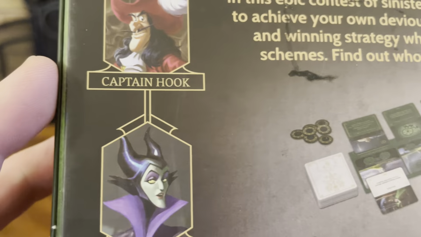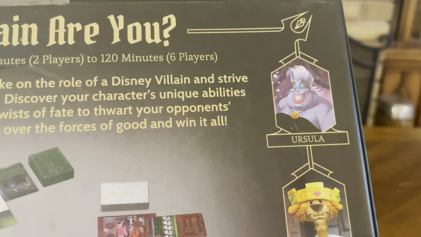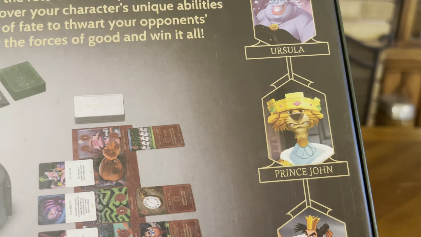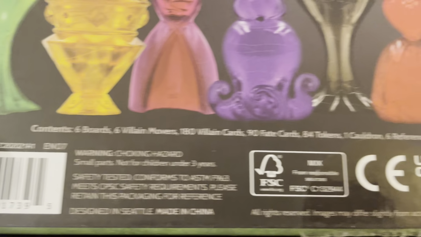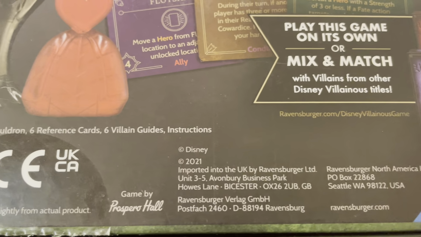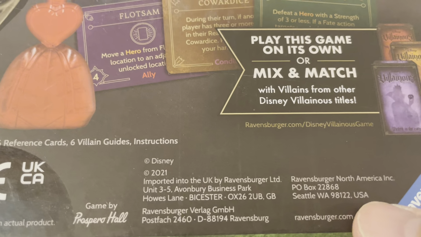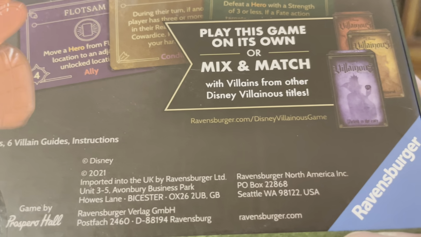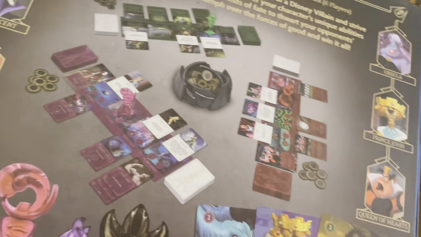Characters that are included in this box: Captain Hook, Maleficent, Jafar, Ursula, Prince John, the Queen of Hearts. There's a typical picture of your setup. The movers that are included in the game. And of course, this is brought to you by Prospero Hall. It was released by Disney, of course, in 2021. For more information, go to ravensburger.com.